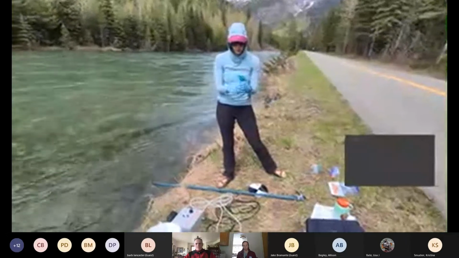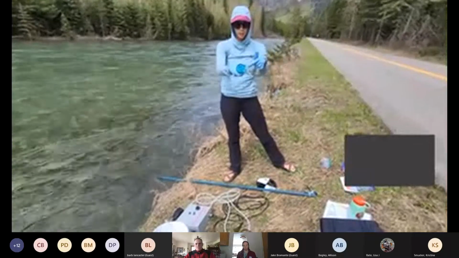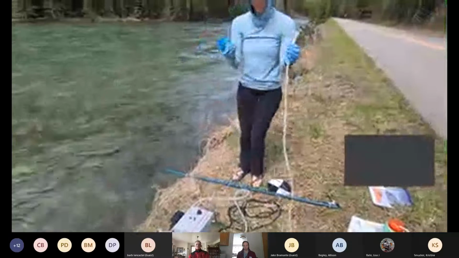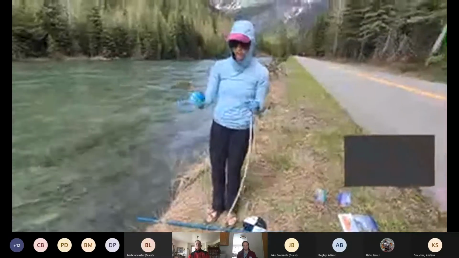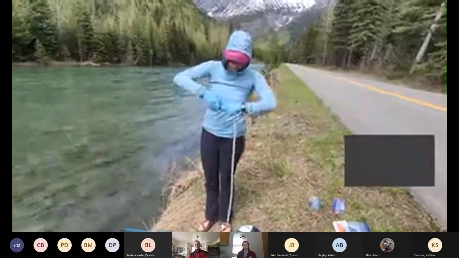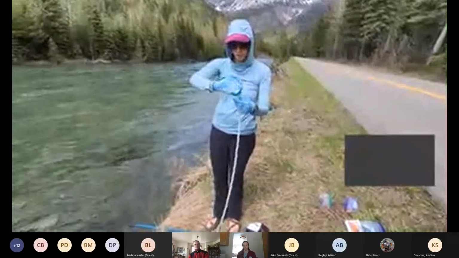So bring this down, so the end is exposed. This is where we're going to attach the pump, and the filter is on the other side. To attach the pump, you just slide it on and push it on like so.